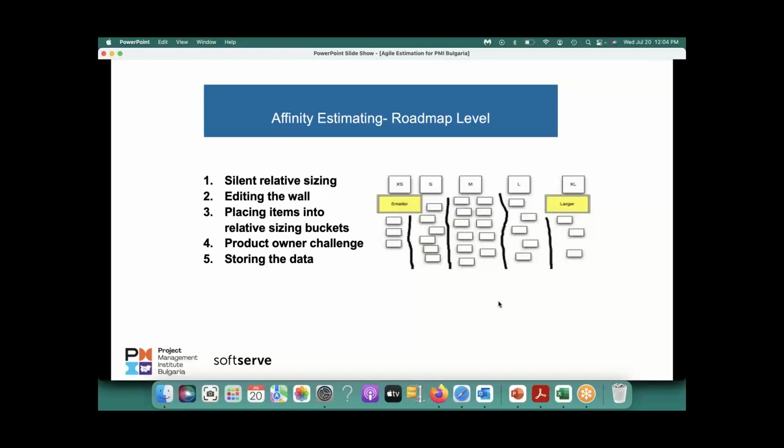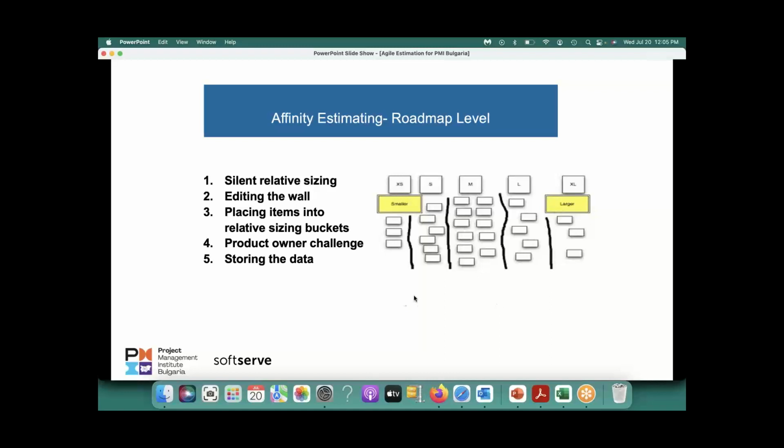And each one of them, as per Agile, is independent, right? So you prioritize them. And then when the team does detailed planning and delivery, if out of 10 they can do 5, you're still good, right? So this is affinity estimation, putting them in this fashion. That's what helps you do your roadmap level planning.